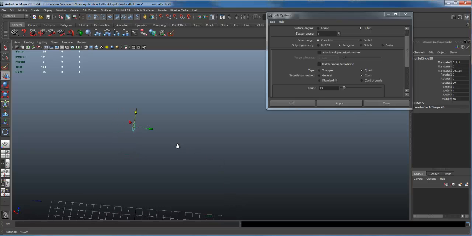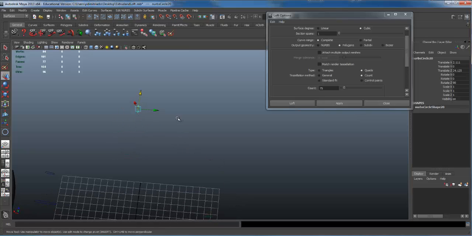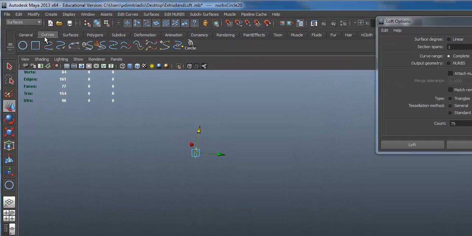And what I'm going to do is I'm going to make that curve with what's called the EP curve tool. If I come over here under curves again and I hold my cursor, you'll see this tool right here that has little red dots and it's a line. That's the EP curve tool. I can come then from a top view or a side view and I can plot and make my curve wherever I want it to go.